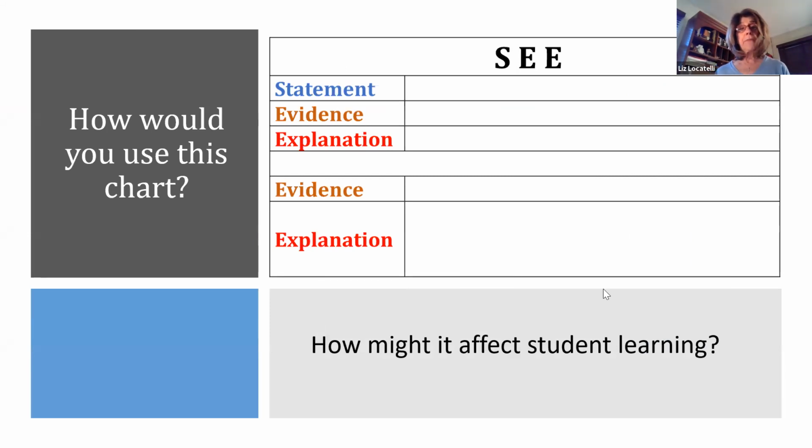And again, in other workshops, I show how this gets filled out, but we don't have time. I want you to see, this has been very, very useful. They put the statement of central idea in the first box with the blue, then the evidence that they got from the text in the second, and then their explanation. Then they have their second piece of evidence and their explanation.